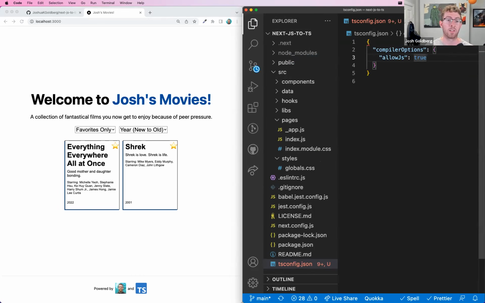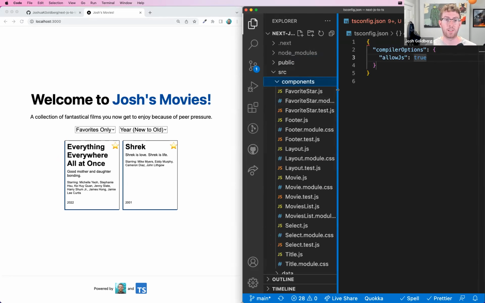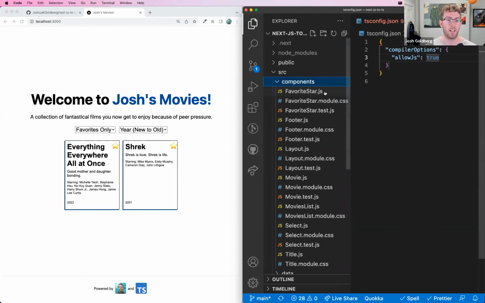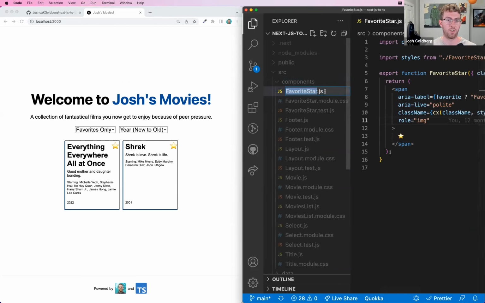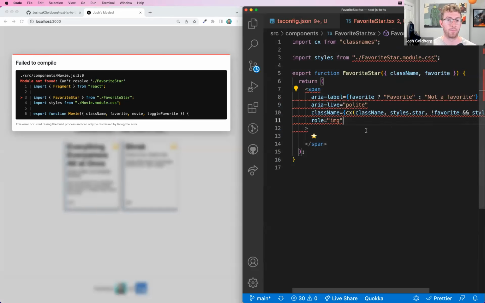So whether TypeScript is allowed to look at JavaScript files. Now, this is an important option because the way that we're going to run this conversion today is the way that a lot of companies and a lot of projects end up converting. We're going to do it one file at a time. We're going to go through our components. We're going to find ones that are easiest to start with, that have no dependencies on other ones, and we're going to rename them from .js to something like .ts or .tsx.